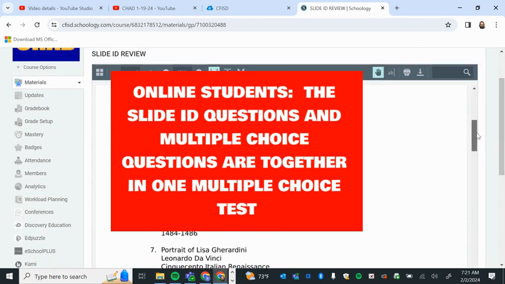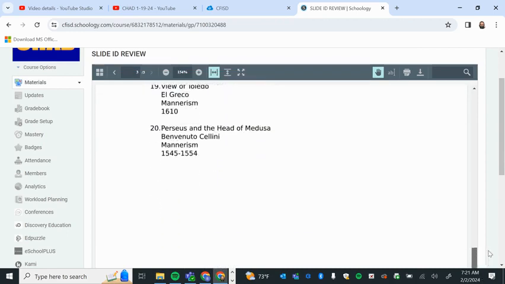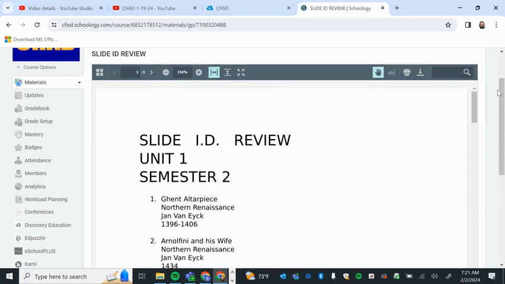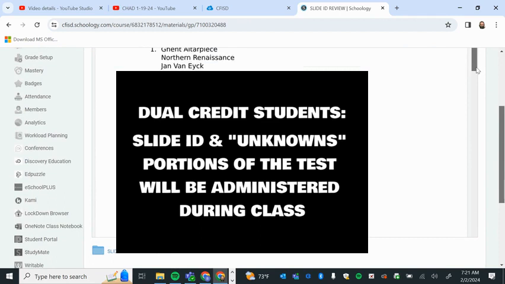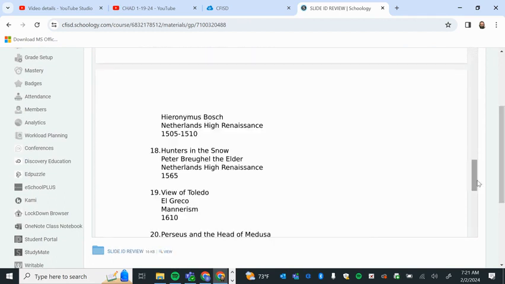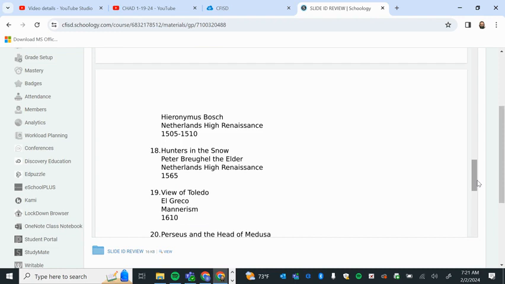There are 20 works of art that I want you to memorize. Make flashcards. That is the best way to memorize. This is a normal part of art history exams in college, to memorize artworks. Here is a testing strategy I think would work for you. For Monday, all you need to memorize on these 20 works of art is the art style, because that is what you will be tested on Monday.